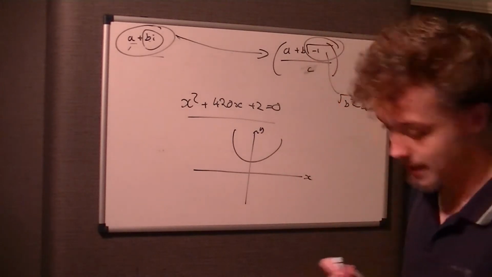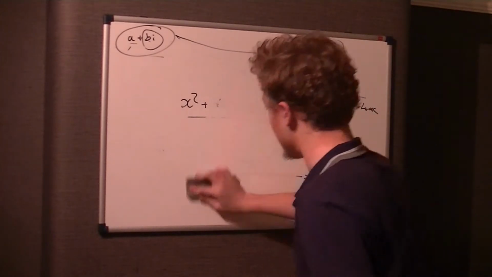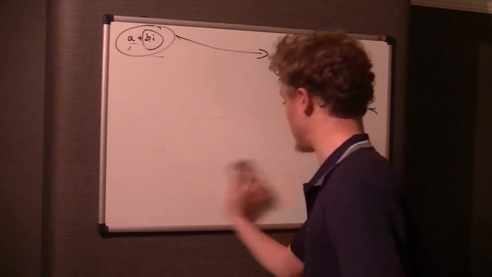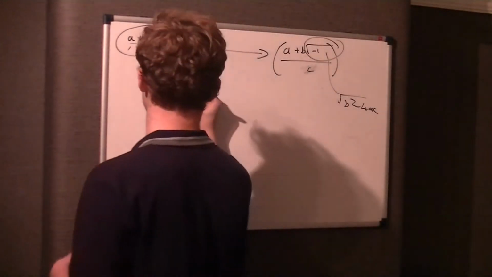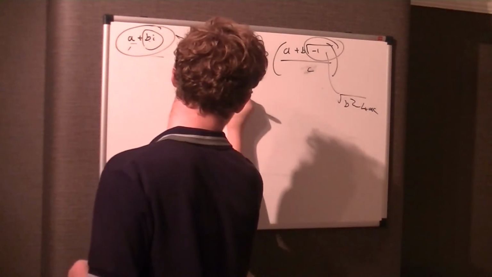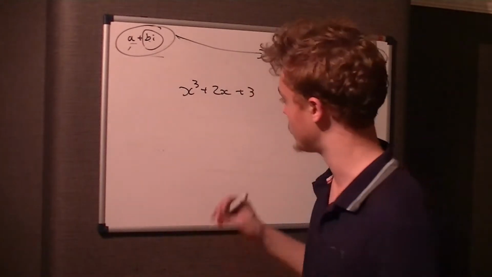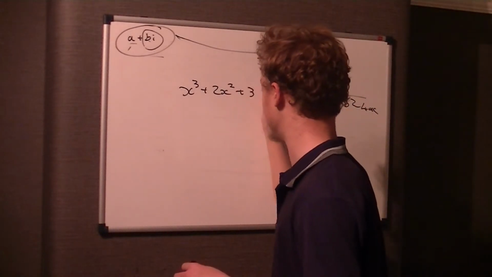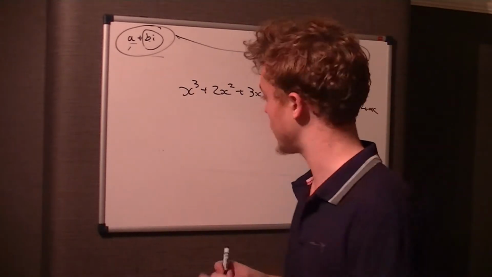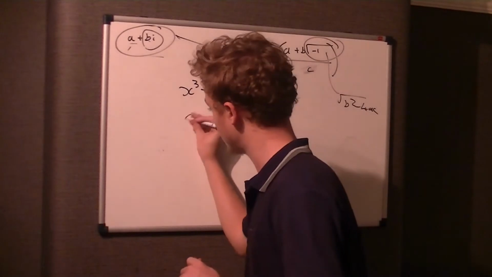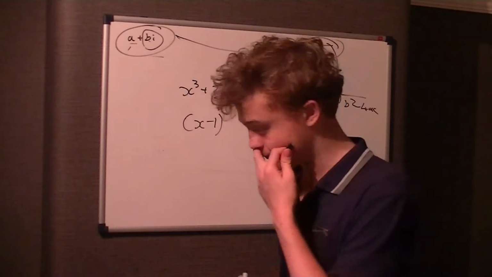So you could use this idea for a cubic, and obviously when you factorise a cubic, you could take out x minus 1 as a common factor. So say, for example, you've got x cubed plus 2x squared plus 3x plus 7. Now this would not factorise like this, but I'm just trying to explain what I said there. So you say you take out x, you were told x take 1 is a factor.